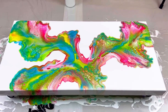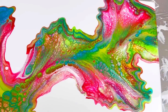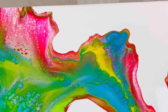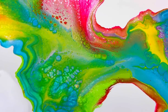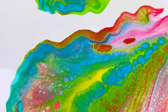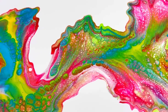Look how colorful this is. This is insane. I'm really loving this. I do miss the 24 karat gold though. So if I were to do this again, I would add a touch of 24 karat gold. Although it's not lacking cells, so that's for sure. It might be lacking a little shimmer though, although there's the two iridescents in here by Pebeo. So when I turn the lights off, we'll see if we see any shimmer. But the 24 karat gold would have definitely added a lot more shimmer, but I wanted to stay true to Mary's color palette and do exactly what she did.